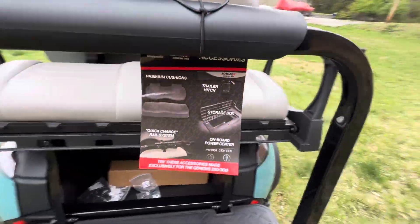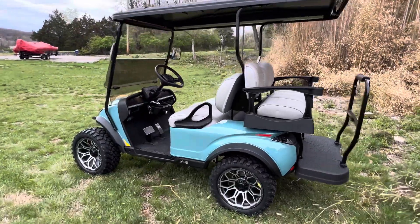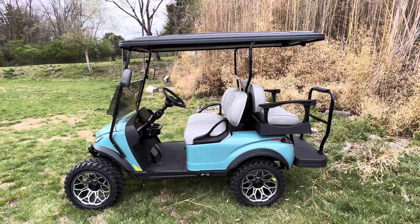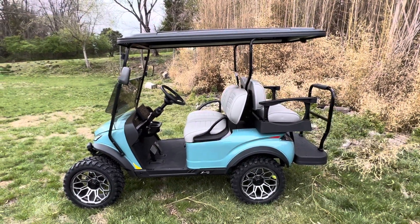Backup camera, got all the accessories as usual. Just a gorgeous color combo on this kart with the black roof. If you're looking for one like this or a different color, we've got — I don't know how many — color combinations with different seats, wheels, body colors, seat colors, roof colors. Check it out at ScoreboardGolfCarts.com. Thanks for checking it out, guys. Have a good day.